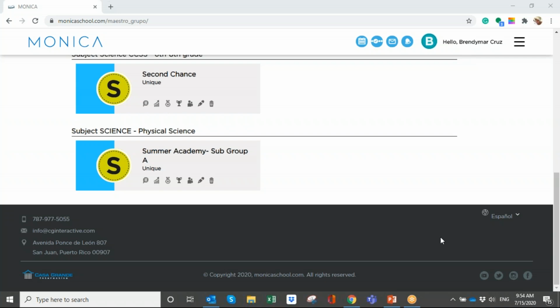But also a subgroup can be for a group of students that you know work faster or are a little bit more advanced, and you want to challenge them. You can create a group of those more advanced students and give them more difficult assignments. The purpose of the subgroups is determined by your necessity at the moment or what you want to work on with the students at the moment.